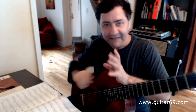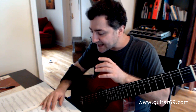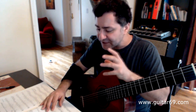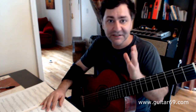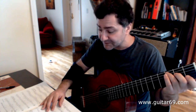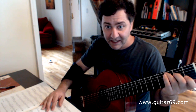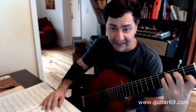Now, another thing about the left hand in this piece is to understand that many of the stretches which are difficult for students are difficult because the hand position isn't quite right. We have to keep the hand position quite close for the majority of this piece, meaning that you're not going to be playing like this, okay?